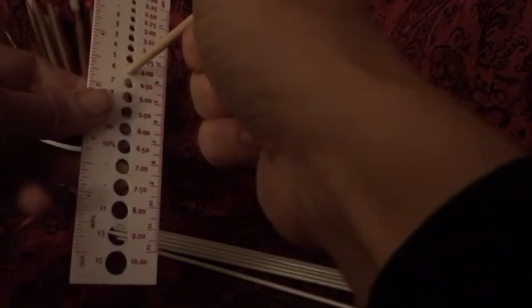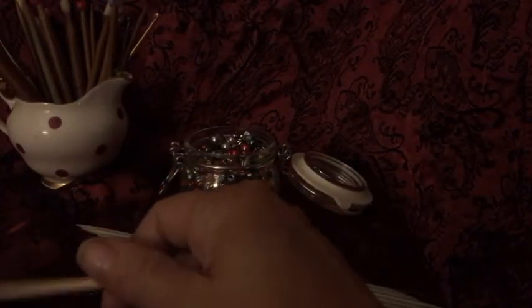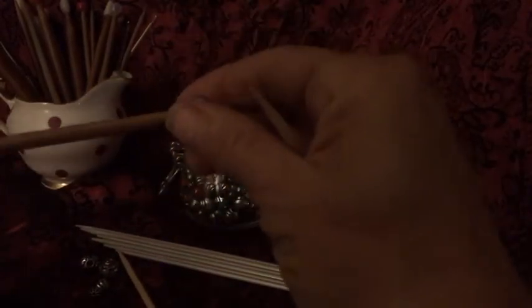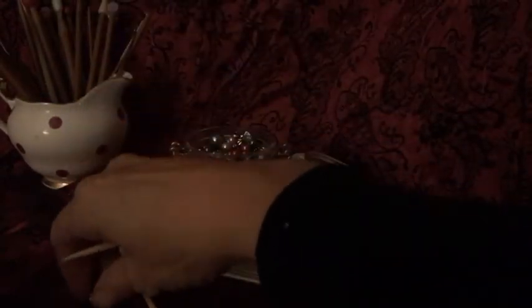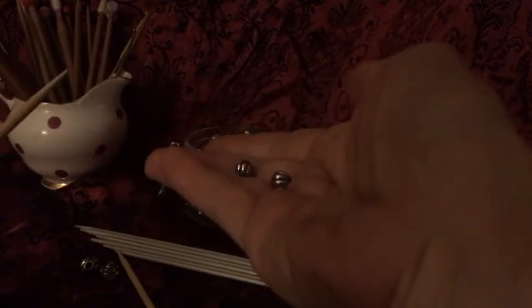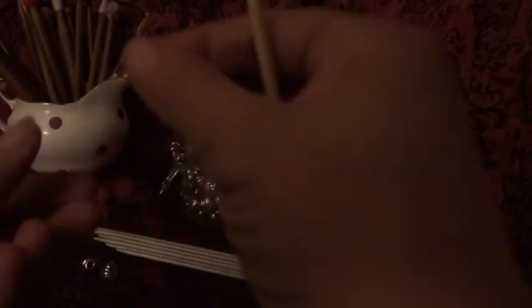All you'll have to do is pop it through to find what size you've got. Beads are quite easy to come by — most hobby places will sell them. I actually borrowed some from my daughter for these, but for these lovely little bamboo needles I'm going to use some sweet little silver beads.